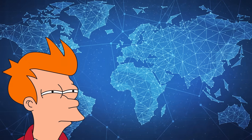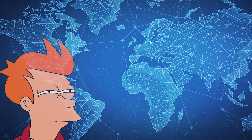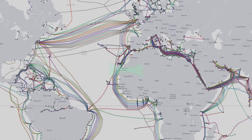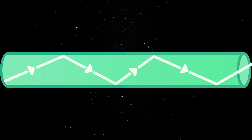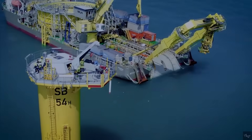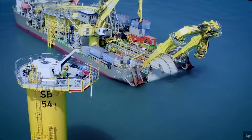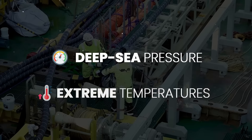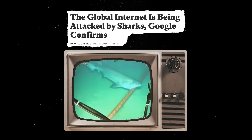Have you ever stopped and wondered how you can access a website hosted on the west coast from your flat in Berlin in a matter of seconds? It's all thanks to an intricate web of fiber-optic cables transmitting your data as light that pulses through ultra-thin glass fiber at nearly the speed of light. Each cable, often stretching thousands of miles, is a marvel of engineering built to withstand deep-sea pressures, extreme temperatures, and even accidental damage from marine life.